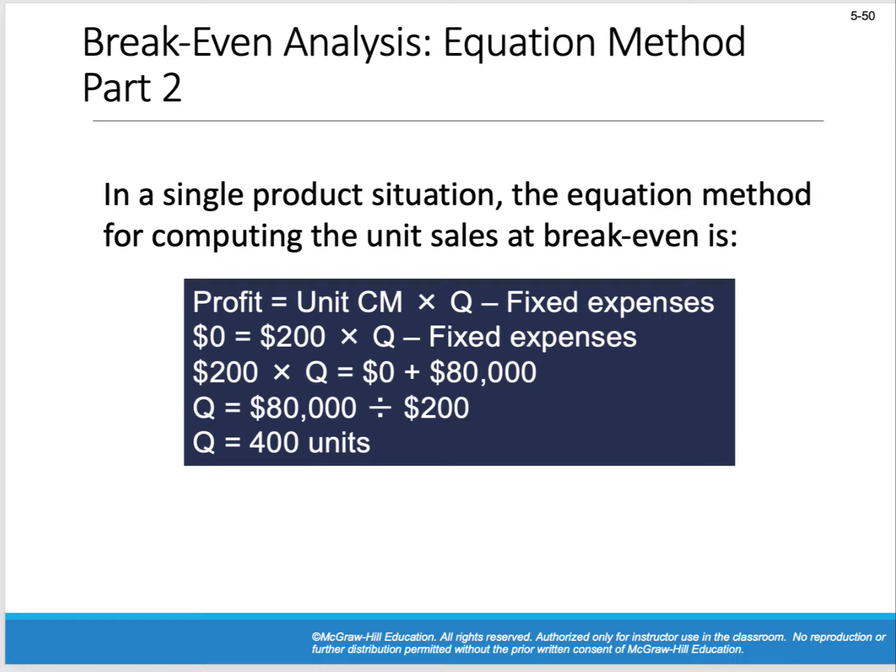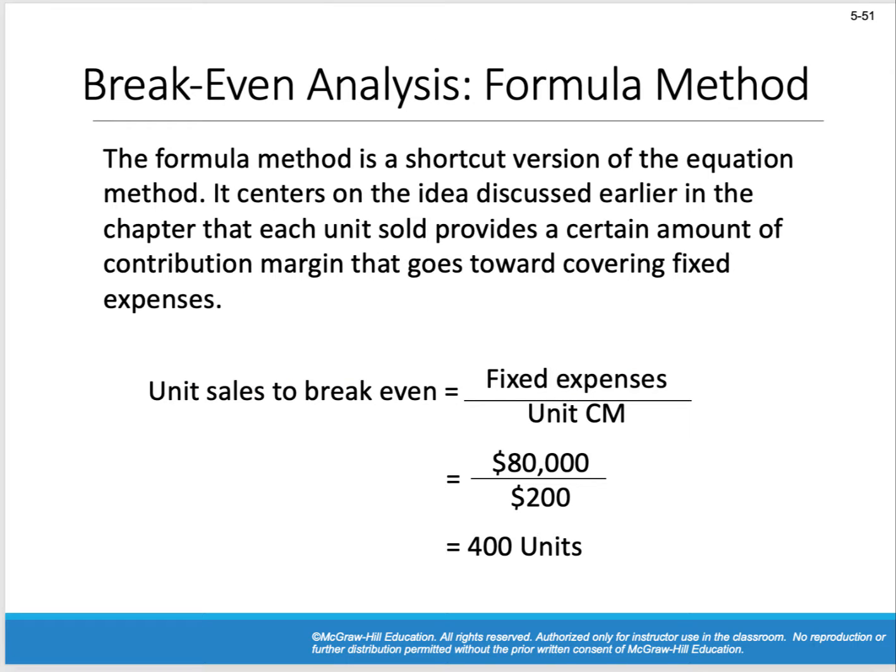Okay, so if we have a single product situation where we're only making pens, that's all we're making, we're not making pencils, we're just making pens, we can use this equation method for computing how many units we need to sell to break even. We can also use the formula method.